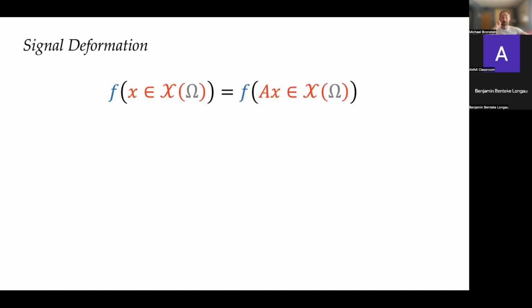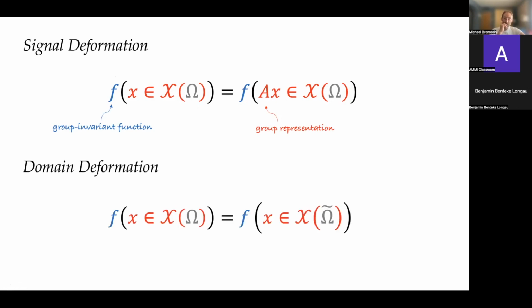Okay, and this allows us to talk about what we didn't discuss. I think we briefly alluded to in Joan's lecture, signal deformation versus domain deformation, right? So I remind you that when we talked about invariance, we said that if I have a function that operates on signals on some domain, and I transform this signal by some group, and the result of the function doesn't change, then we're talking about group invariance, right?